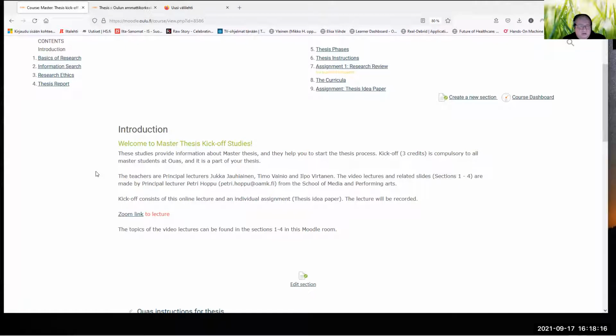Some general things first. There are 3 principal lecturers present who are responsible for this kickoff. Me, Timo Vainio, and Ilpo Virtanen.